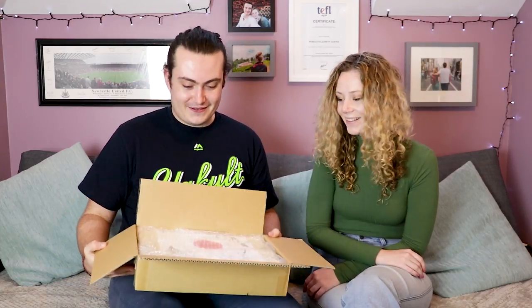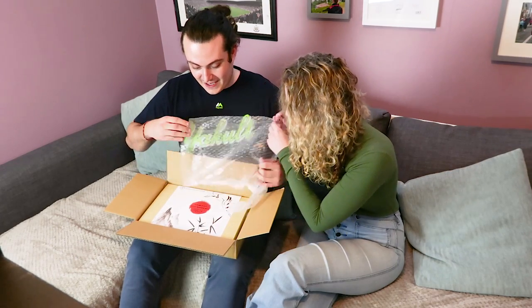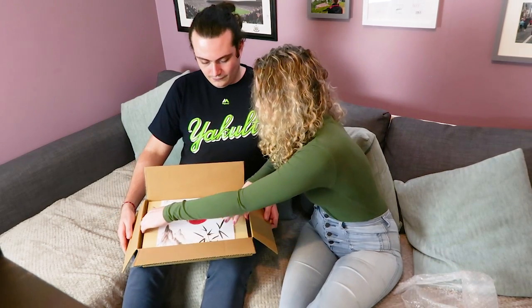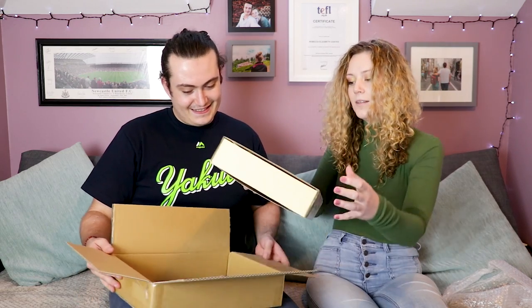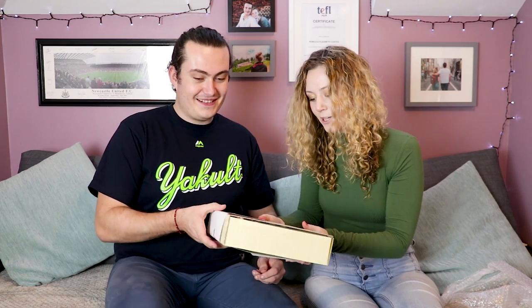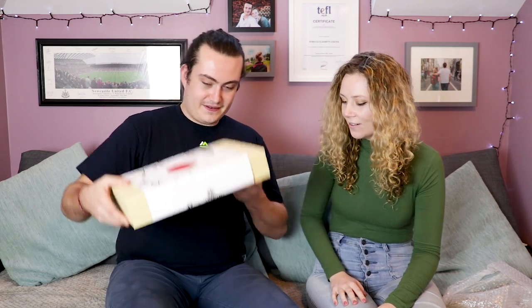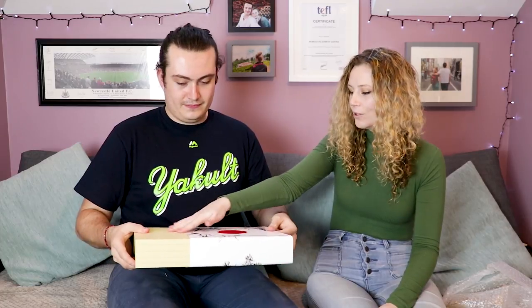There's bubble wrap as well, which is obviously really cool since it's been shipped. It's so well designed and made. And there's a little thank you on the front which is really nice. It says 'Thank you, enjoy a wagashi box' — packed with wagashi love in Japan. Brilliant. And they've got these little Sweets of Japan logos on there as well. That's so cute — it looks like a proper little box.